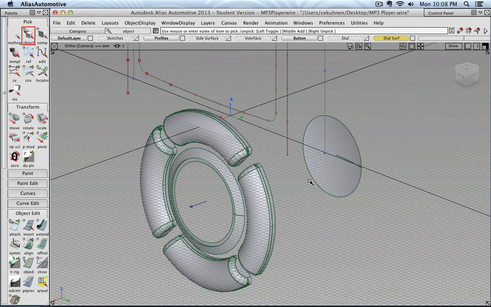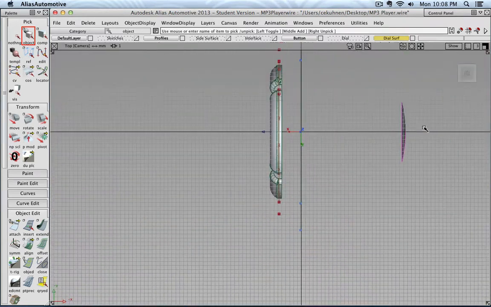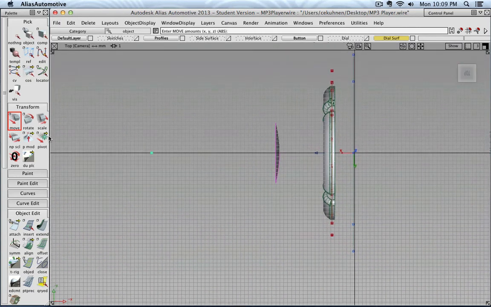And oh, what happened? This surface actually decided to, interestingly, completely snap back to this position. So we have to move this one now as well. Middle mouse button, of course. Oh, that explains it. You see that the pivot point was where this curve got snapped to. So I'm going to take the set pivot point tool and then press the middle mouse button and snap it to here.